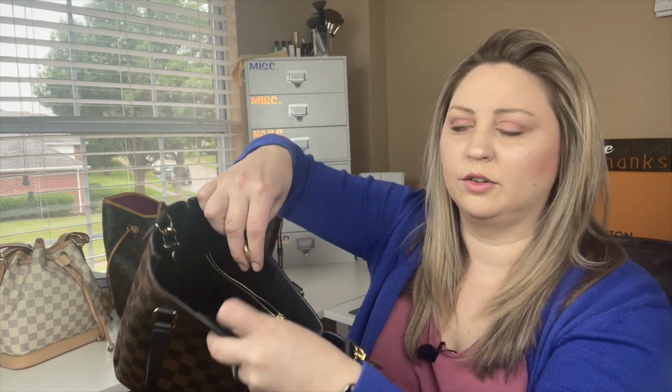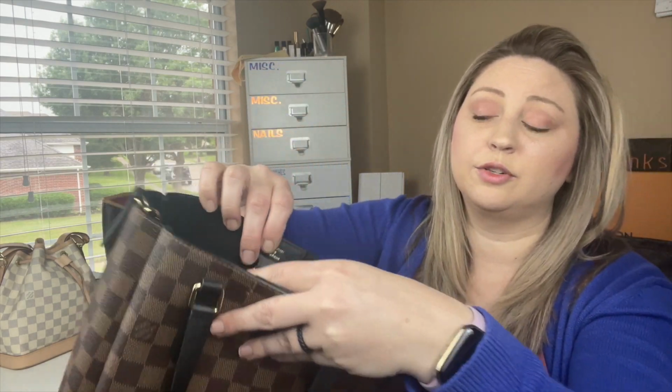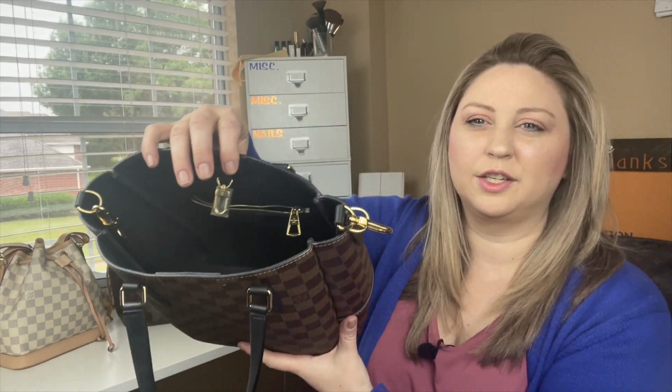And the other thing is the closure. It's such a tiny little closure, it's hard to tell, but I still have the plastic on mine because I never close it, because it just doesn't feel all that secure. I don't know what I would do. Maybe put a zipper across the top, but then it kind of looks like the South Bank Bachette, or however you say that. Regardless, I think it's such a pretty bag.